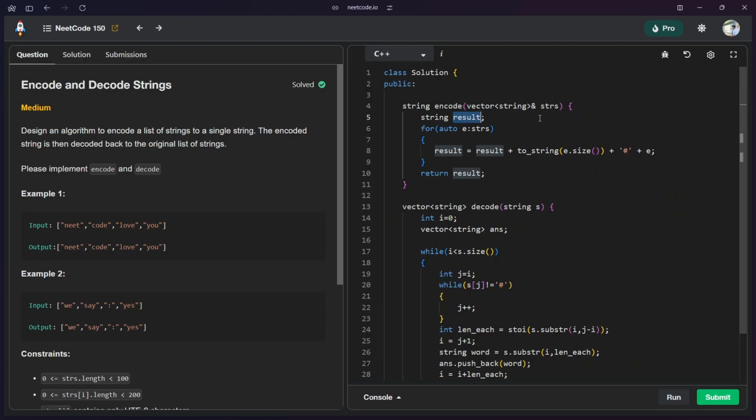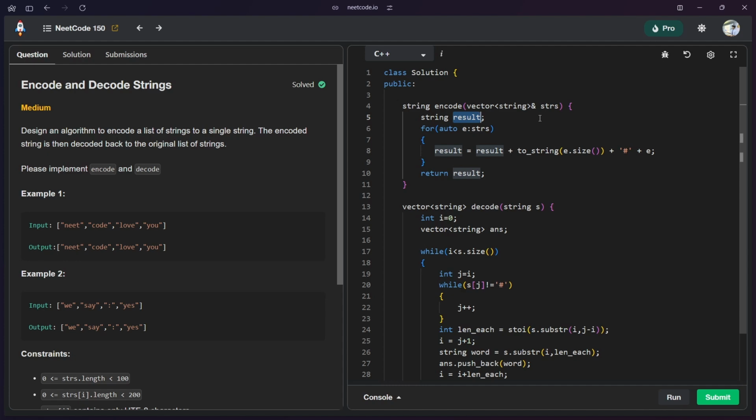Okay, this is our code for the problem. How are we doing this? We are implementing the encode and decode functions. In the encode function, we are taking the input array and converting it into a resultant string.